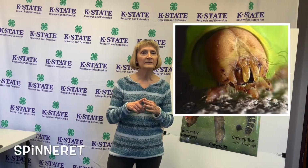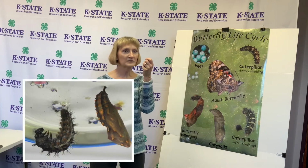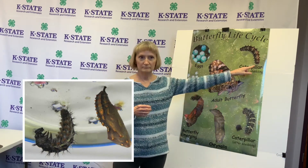After that, when it's finished growing, it's going to find a safe place. If they were outdoors, they would crawl to the underside of a leaf or a branch, and it will spin a little soft pad to attach itself to. It spins that silk, like that webbing that you saw in the cup, out of a little hole underneath its mouth called a spinneret. In your cups, it's just going to crawl to the top of your cup, and it's going to spin that little soft pad, and then it's going to hang from its backside.